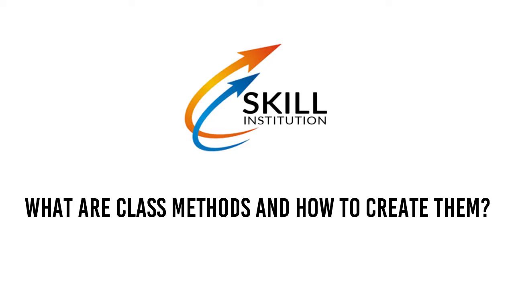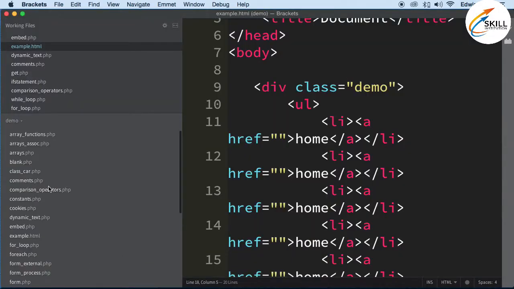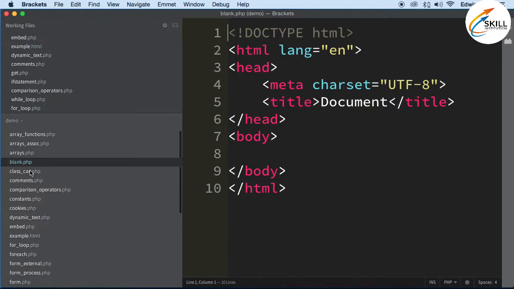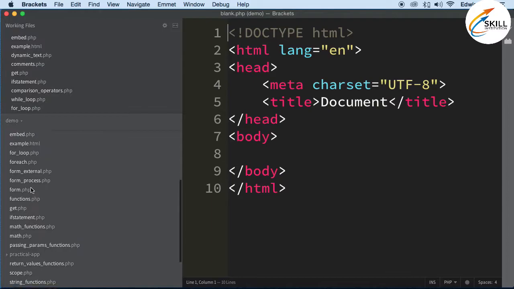All right, so now that we have created a class and we found out that it is already defined, we need to start adding some functionality to it. So let's go ahead and open our code editor. It's the first thing that we have to do, and then we have to do a save as.